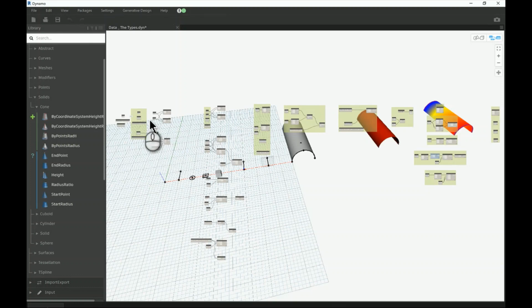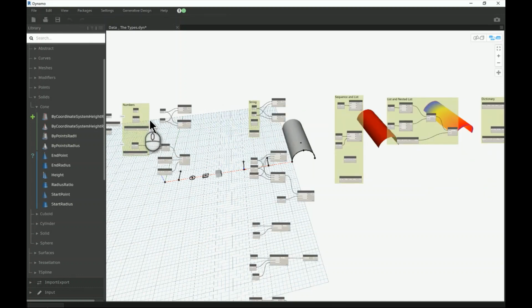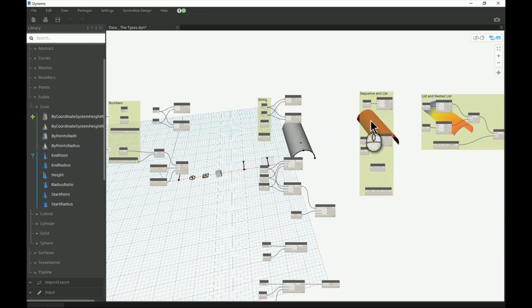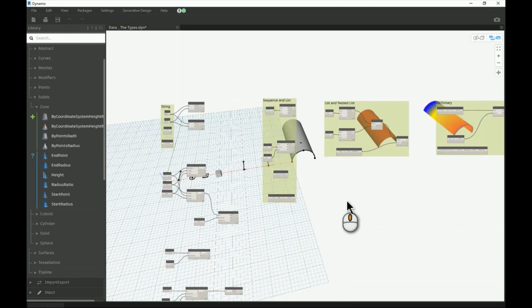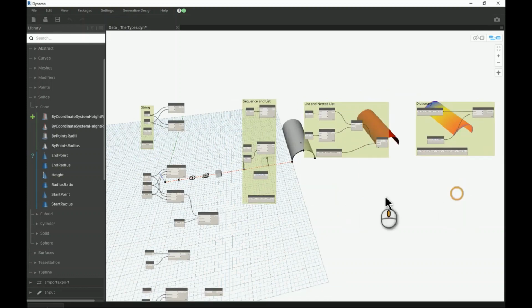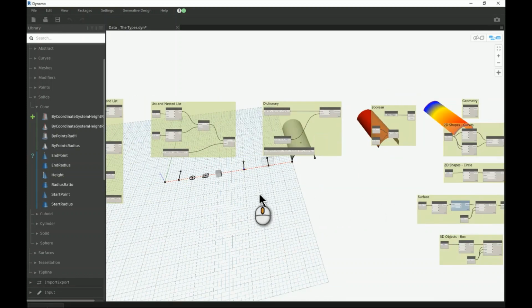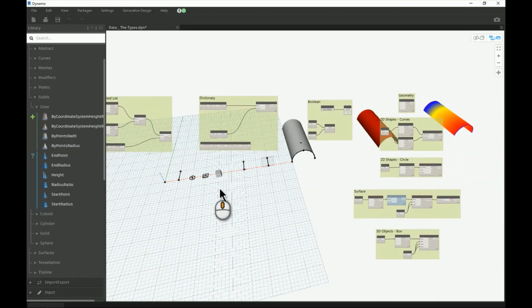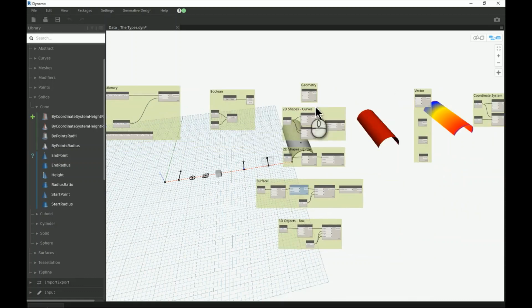In it I was talking about the types of data that we have in Dynamo: numbers, strings, sequences, lists and dictionaries. Then we reached a point where I said that we have something called geometry, and I ran through a very basic, quick and short list of them.